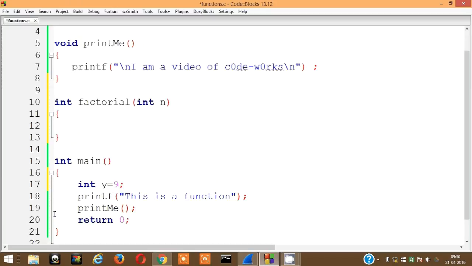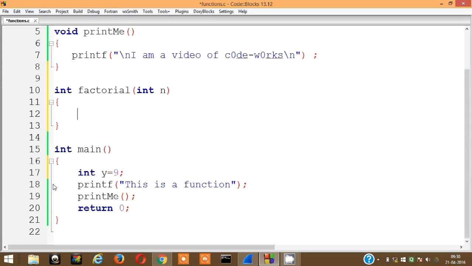I have defined y in the main function and 9 is assigned to y. This y is not available in factorial function, it will never be available. Why? Because of scope resolution. Whatever is defined or declared within these braces is only available within these braces, not outside these braces. This is known as scope.